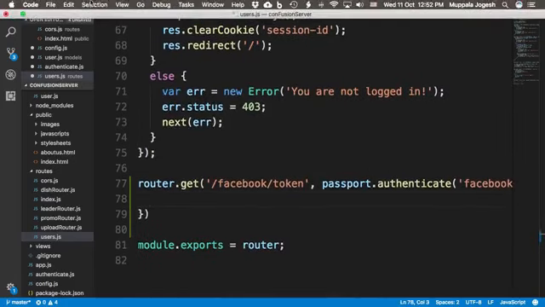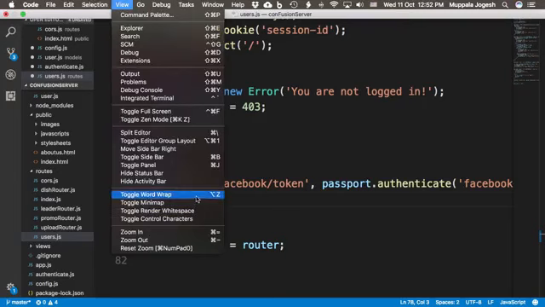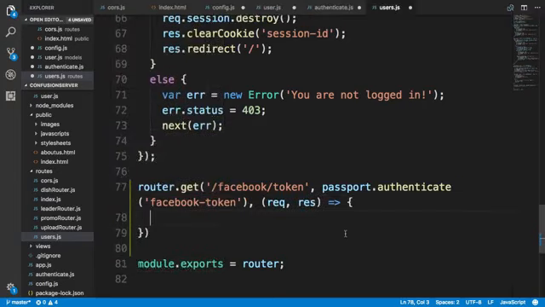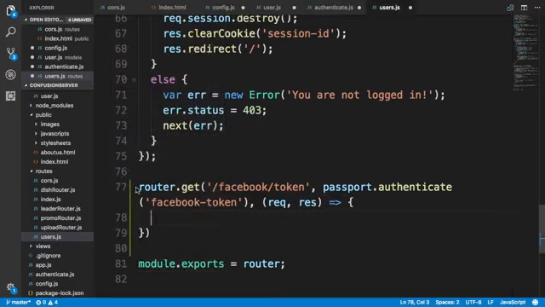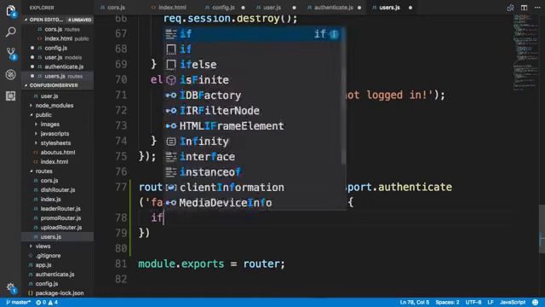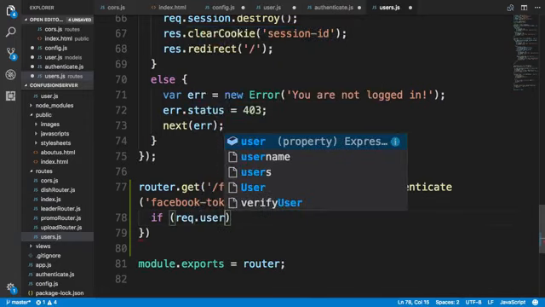So let me toggle the word wrap here. So you can see that this is the router.get on this endpoint here. And then in here, I will configure this application. So at this point, we would say if req.user.